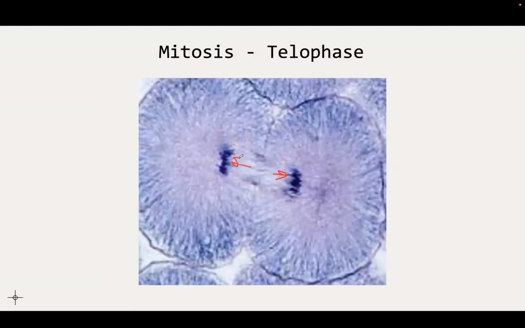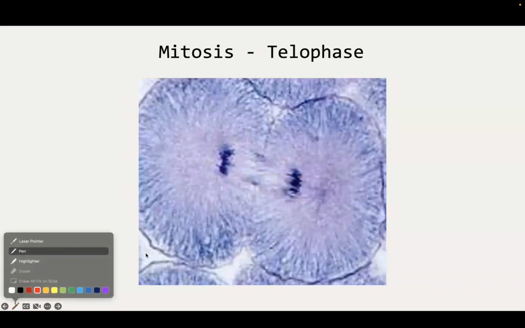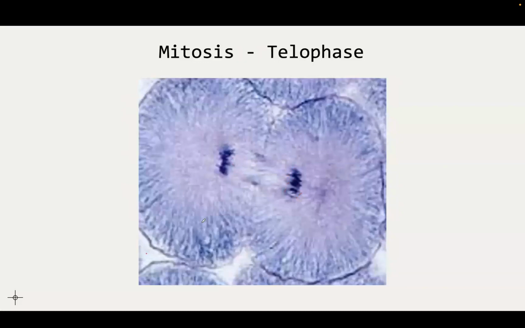In telophase, the sister chromatids move to the opposite poles. The nuclear envelope starts to form and the chromosomes are less condensed, which is why they're not as prominent, or in this case, colorful and abundant, as you see in the other histo slides. New daughter cells are formed through cytokinesis, which is developing in the cells right here.